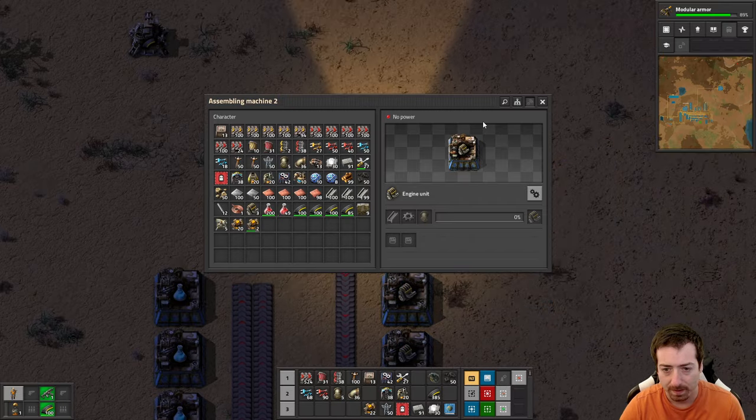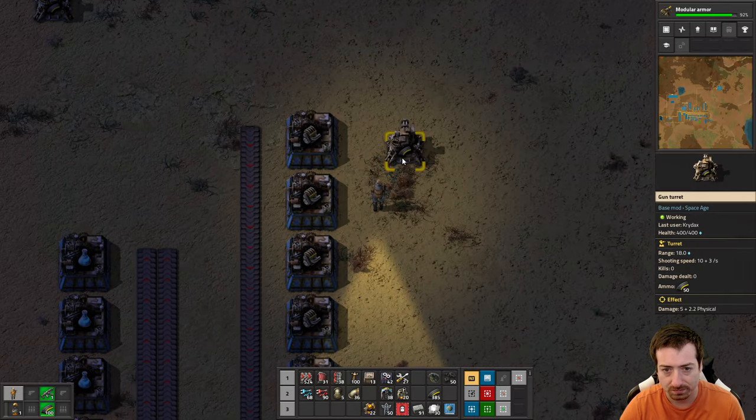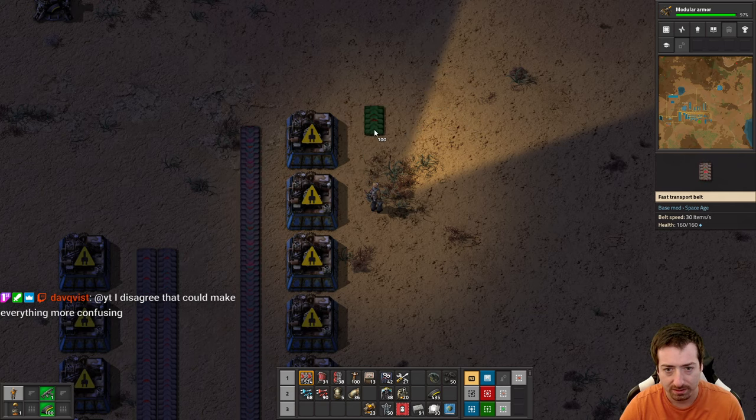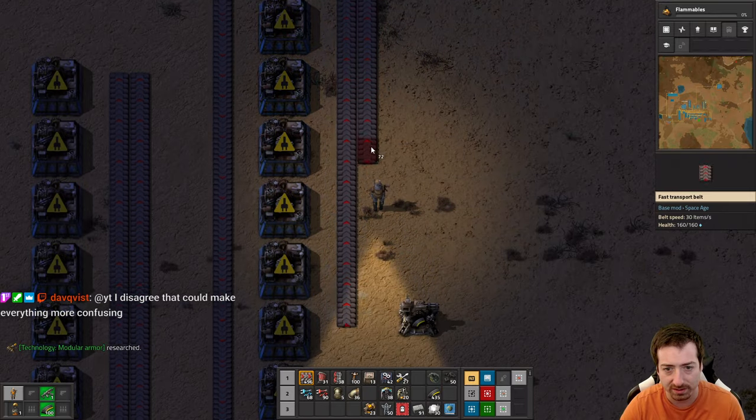Okay. Now, they need three inputs. So lots of red belts here to set all this up.